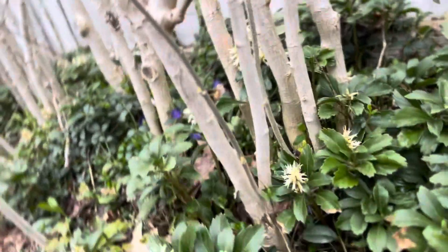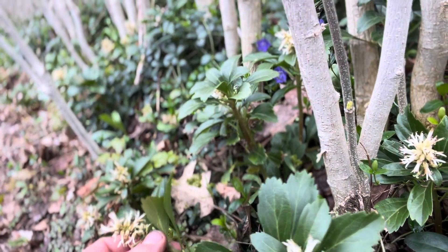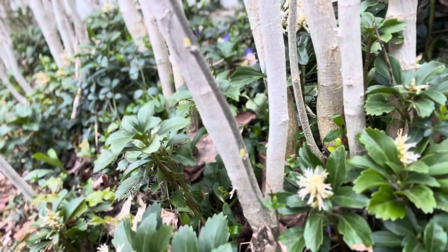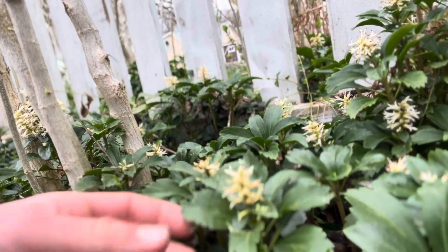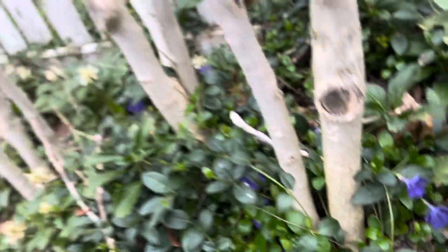I've never taken a picture of this before, but these flowers only last for a very little time. What is this called? It starts with a P, I think. Pachysandra — I think that's what it's called. But these flowers are so cool — little white kind of things, really cool. And then we have some ivy down there blooming, and a bunch of seedlings down here. I don't know what they are, but yeah, that's awesome.